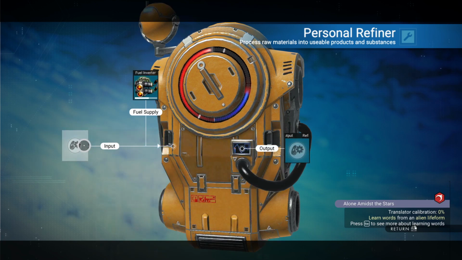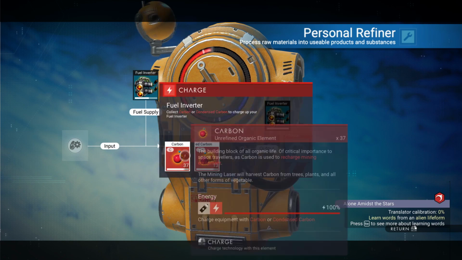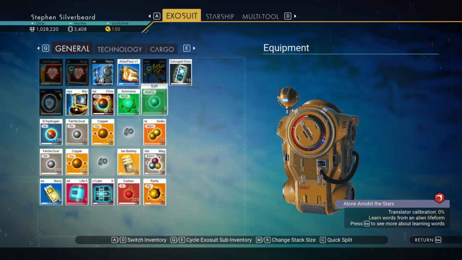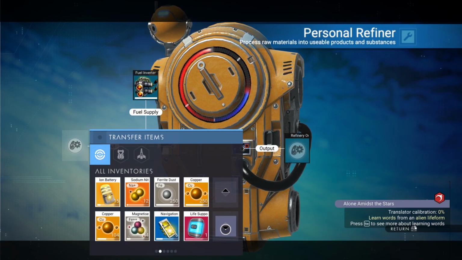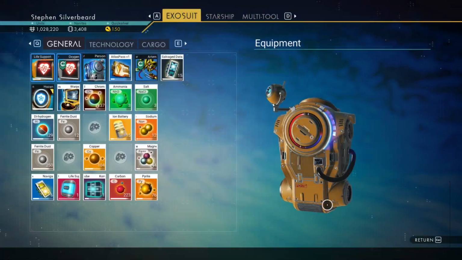Put that back in the exosuit. Back. Carbon in there. Got ammonia and salt, put that there. More copper, so what we can do is just keep converting the copper. That gives me more space as well.